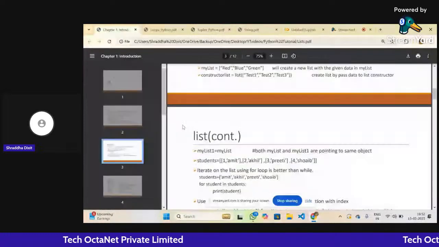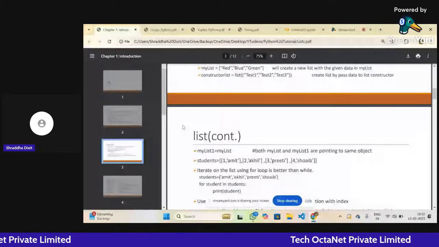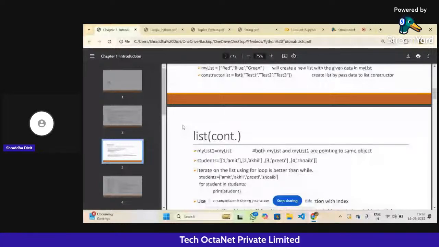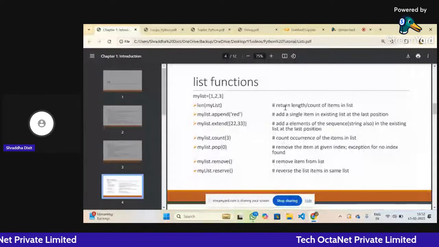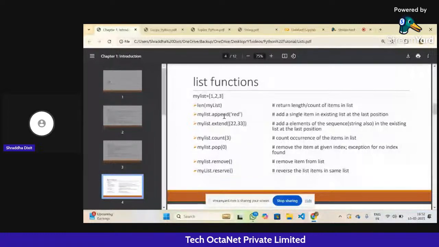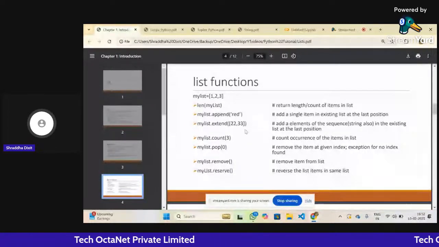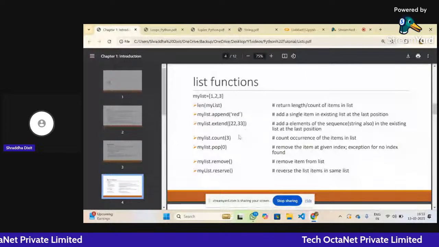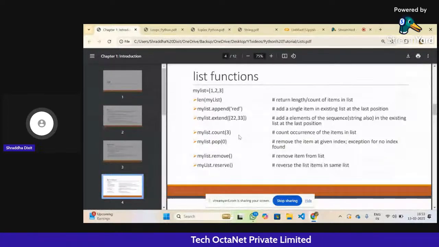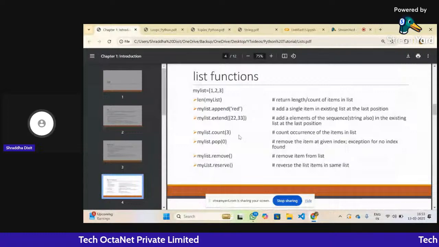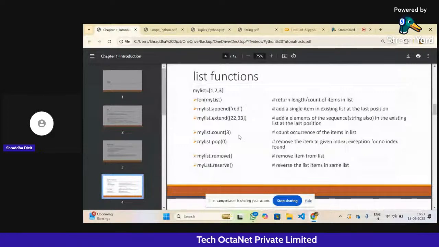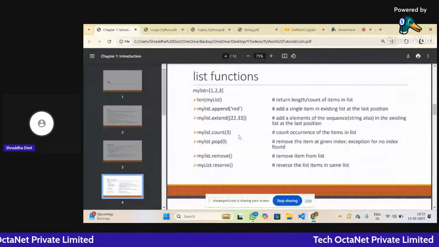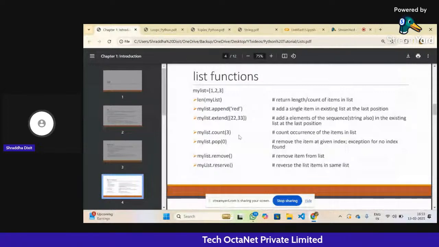So this is almost all we have done. The len(mylist) function is basically used to return the total number of elements. Mylist.append is going to append the element inside mylist at the very last position. The dot extend function is basically going to extend the list, so these elements are going to be added there. The mylist.count function, we haven't done this one, but this dot count function is going to return the number of times 3 has occurred. Mylist.pop will pop the element at the index, where 0 is the index here. Mylist.remove removes the item from the list. Mylist.reverse is going to reverse the list.